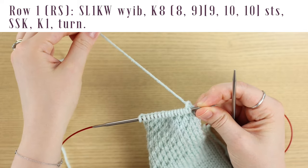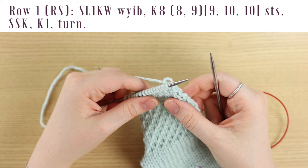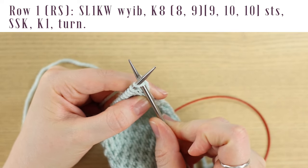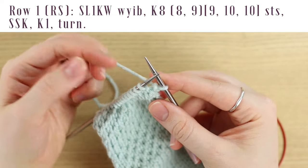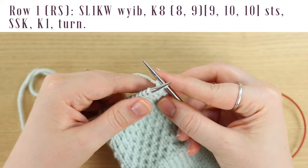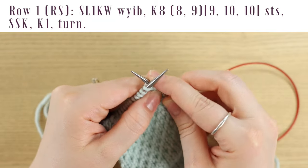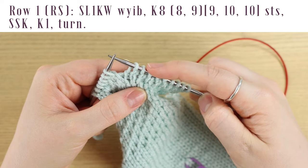With the yarn held in the back of our work, we're going to slip one knitwise. So this time, we're going to slip it as if to knit. So go into the front loop of the first stitch as if you were going to knit it, but just slip it to your right-hand needle. And the yarn is kept in the back of your work. And now, you're going to knit 8, 9, or 10 stitches, depending on your size. I'm going to knit 8. So I can double check, I slipped one, and then 2, 4, 6, 8.